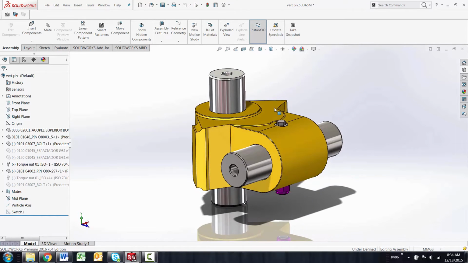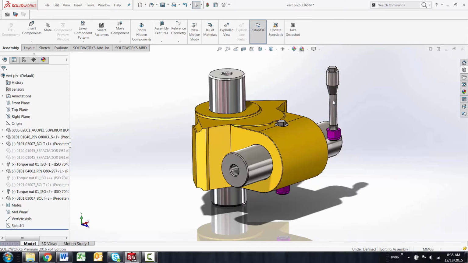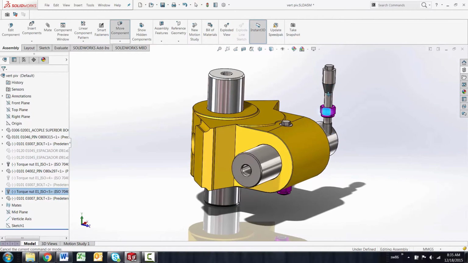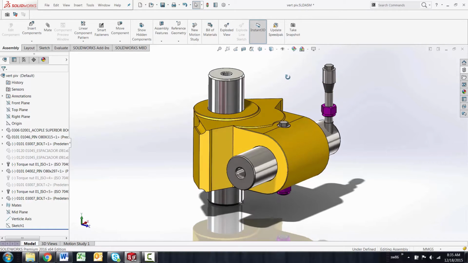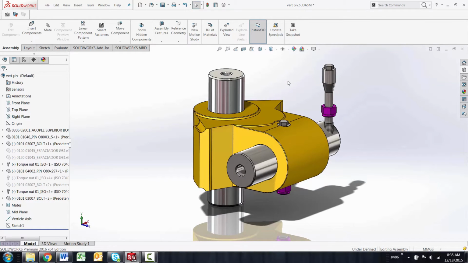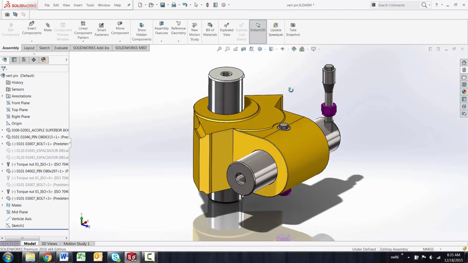So in order to do that, I can now go ahead and window what I want to copy and use the Control C and the Control V to paste, and it'll keep mates as well in there. So real easy way to copy subassemblies inside another assembly now, just with the edit copy, edit paste, or Control C, Control V.